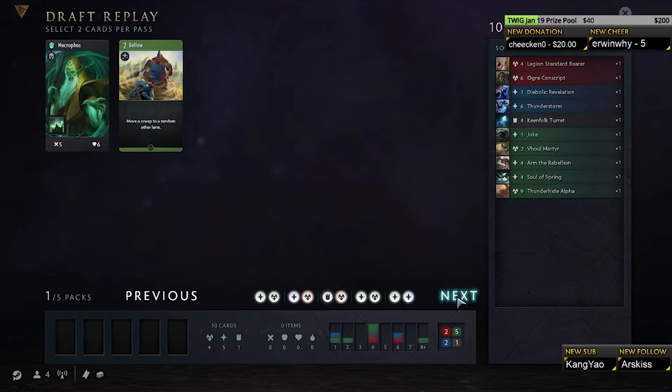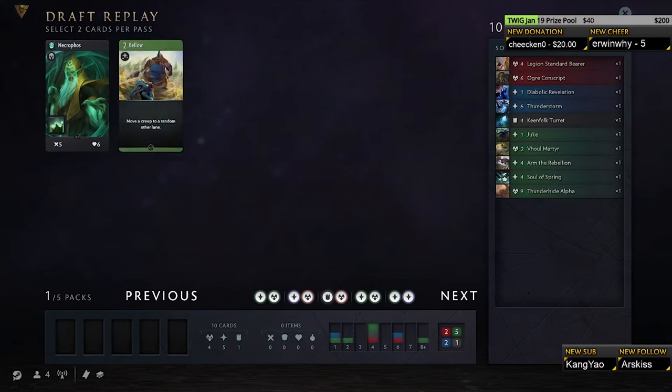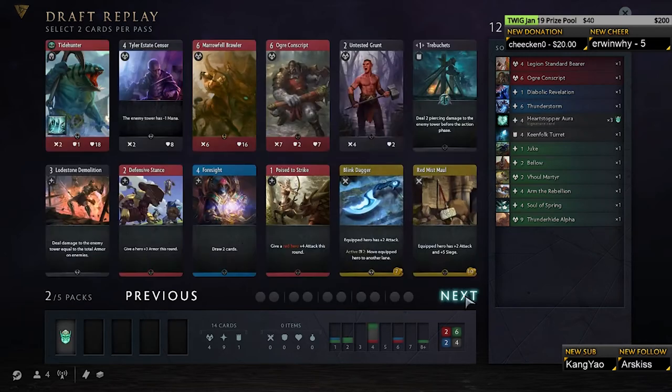Slightly better. Yeah. And look at this, he has a Necrophos that popped up after he gave up the Iron Fog Goldmine. That is really wasted, because if he had the Iron Fog Goldmine, he could have used it with the Necrophos. Yeah. He can always use the default black hero, right?